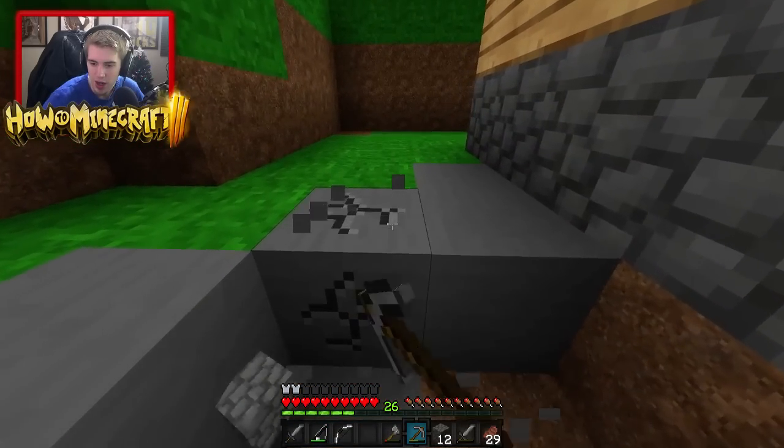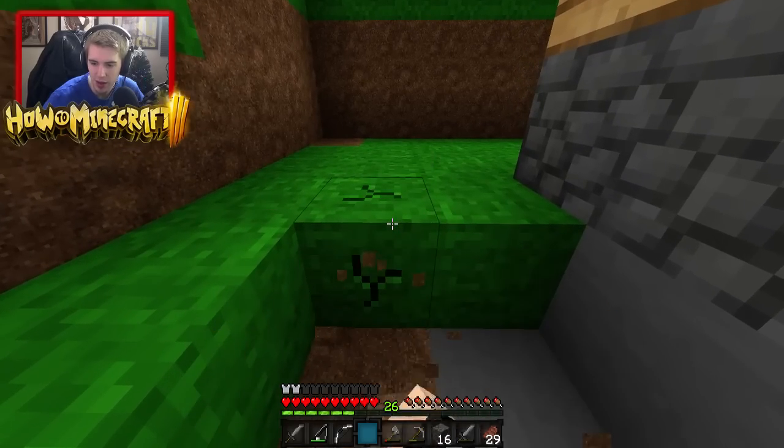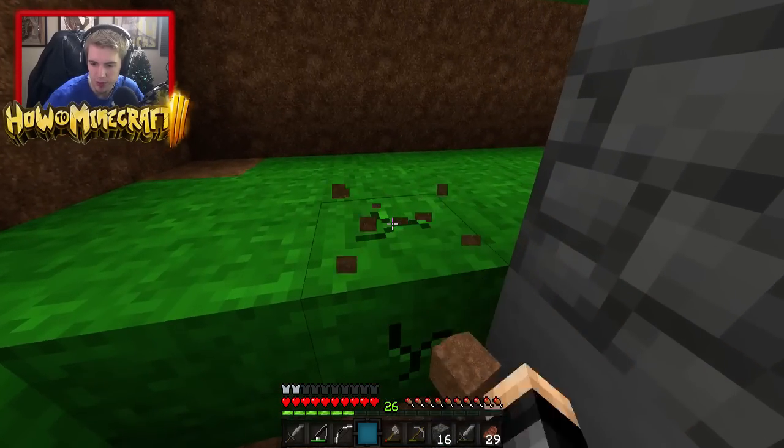It's weird. Water. Lava. Yeah, I don't want to put water or lava. I burn my house down. Trap doors.